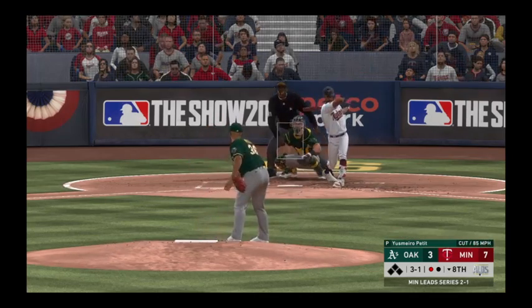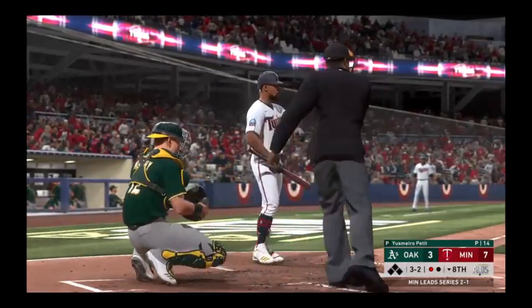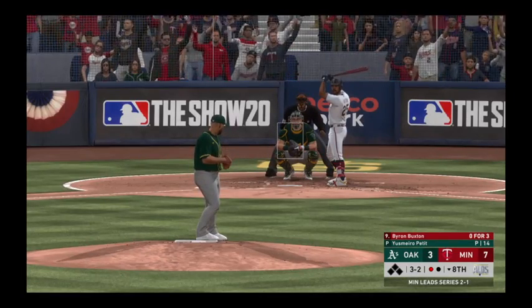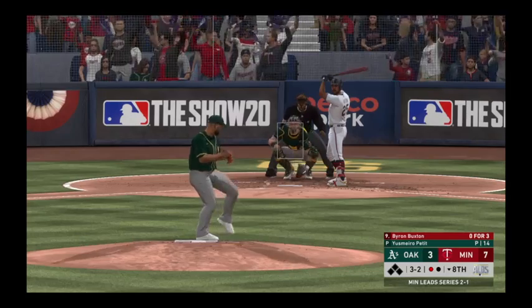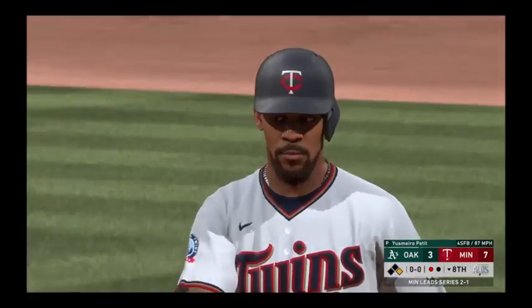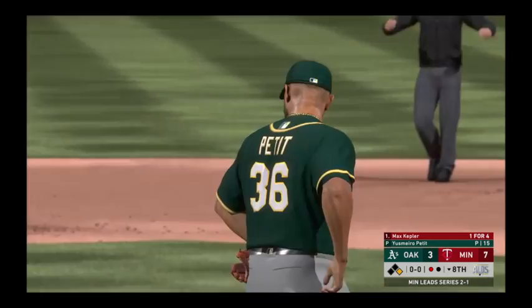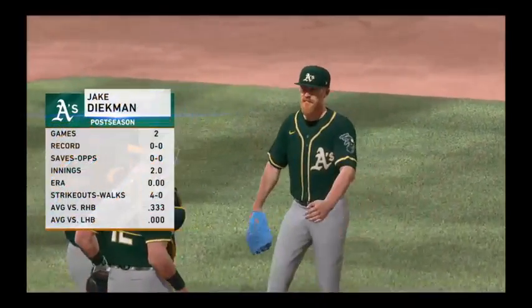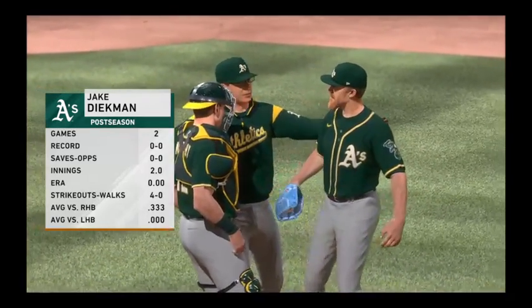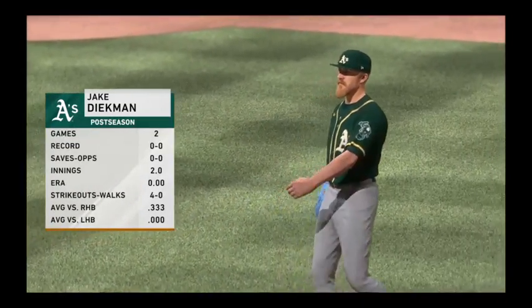Set. Here's the 3-1. And he looks at ball 4 now, so he's aboard, and you always have to worry about the threat of the steal when he's on base. Now batting, right fielder. Jake Diekman answers the call now, looking to get this one onto the 9th inning without any trouble. Now pitching for Oakland, number 35, Jake Diekman.